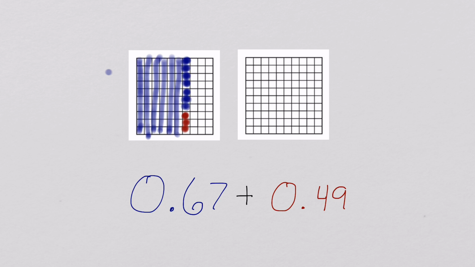I still have 6 hundredths to fill in at a later time. But now that we have a full column, let's take care of our tenths. We have 4 tenths to take care of. So 1, 2, 3. We have a full hundredth grid, just like when we had our full tenths grid.